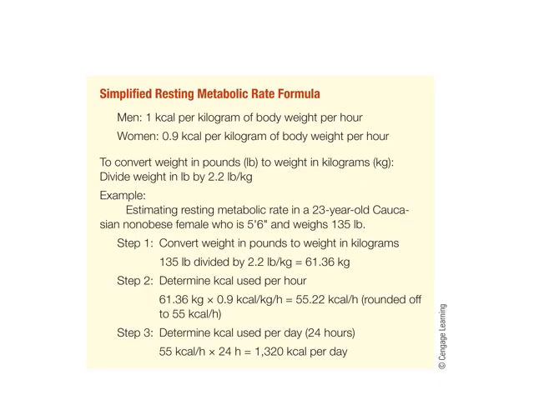The simplified resting metabolic rate formula is another prediction equation or set of prediction equations that can be used to calculate metabolic rate based on gender. It is a quick ballpark calculation that estimates males burn 1 calorie per kilogram of body weight for every hour, and women burn 0.9 calories per kilogram of body weight per hour. So if you know your weight, you can use that to determine an approximate metabolic rate using a simplified formula.